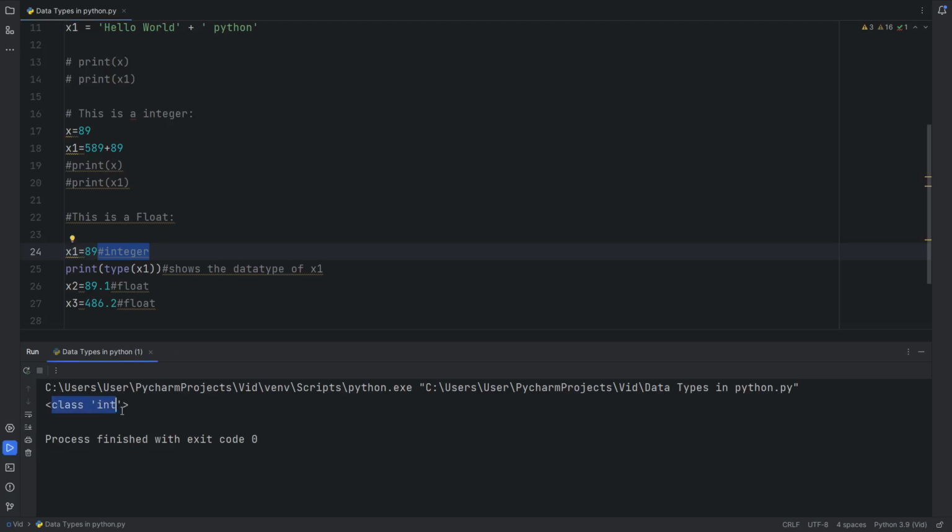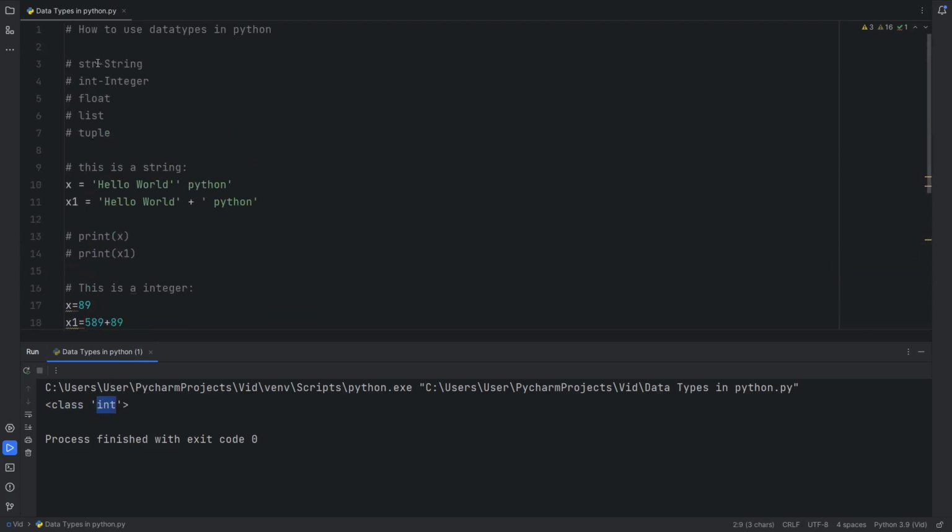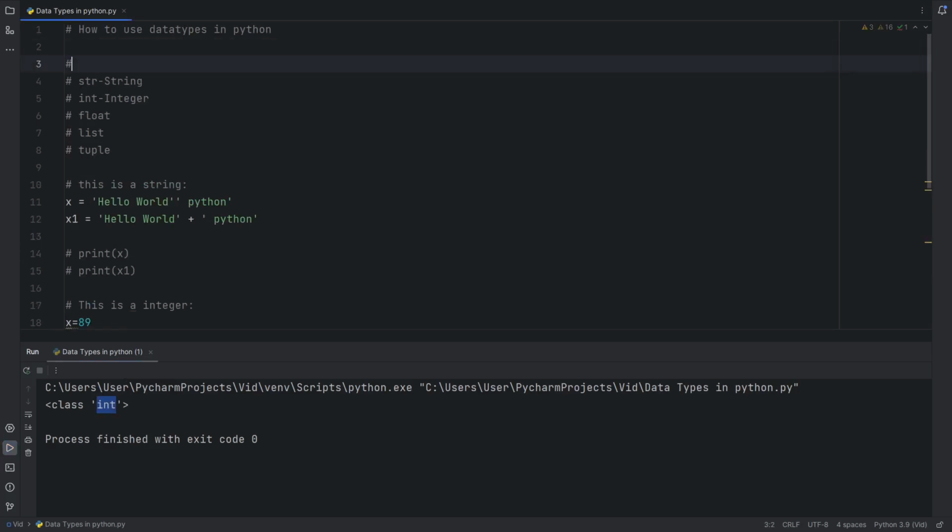Look, class int. Now forget about all of this. Now we can see, if we go up to our data types, if I just write yes, you can see int. Now if we scan each and every one, we can find the int there. And int means integer.